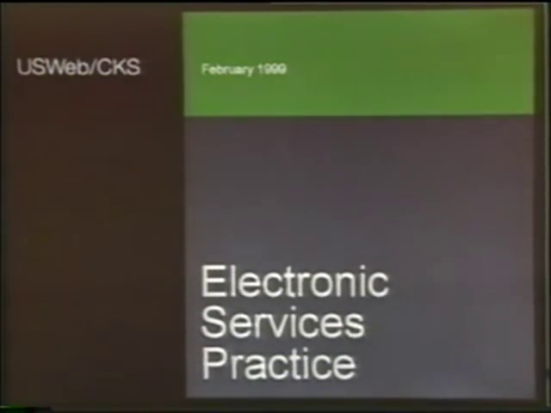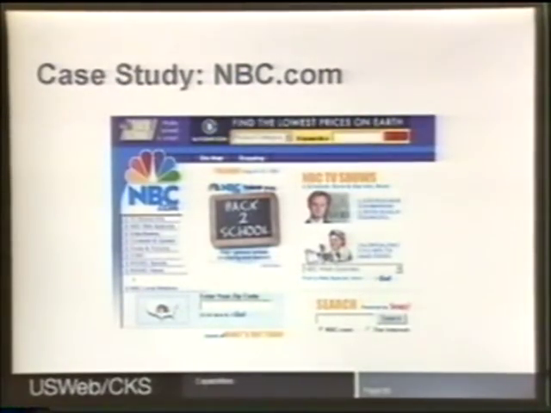And finally, in the electronic services area, NBC came to US Web Corporation and said, we want to outsource all of our interactive work. So any consumer today going to NBC.com, Jay Leno site, Conan O'Brien site, that's actual content, program management. We actually host and run that site for NBC in our electronic services practice.